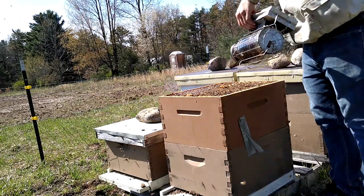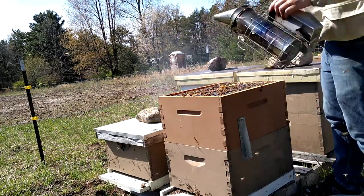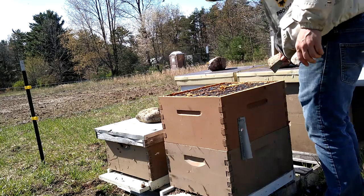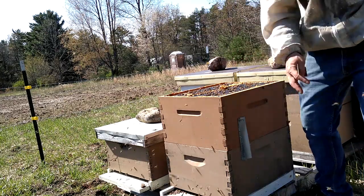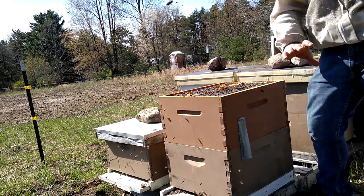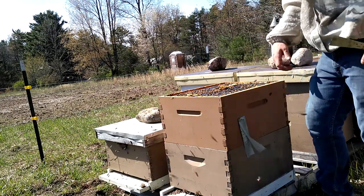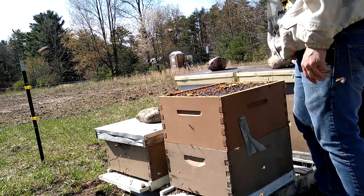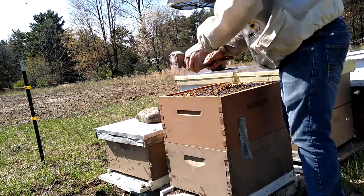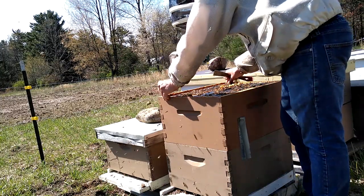So, if I can find that queen, to be honest, regardless of whether I find that queen, if they are queen right, I'm splitting them up. If I'm making a cell builder, then I absolutely have to find the queen and I have to make sure she doesn't go into the box. But in this case, if I put her into the box, these bees will make another queen and the mating nuc will already have a queen, so nothing really too tragic will happen. But of course, it's always nice to find her and know that you're not wasting any cells.